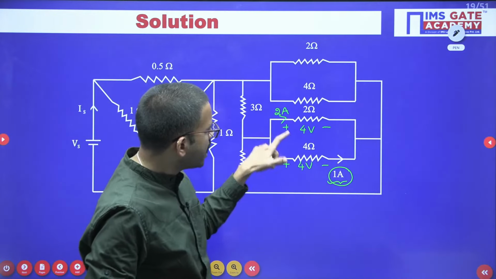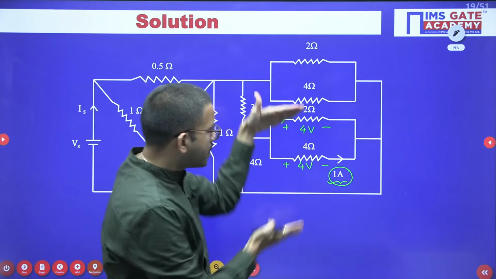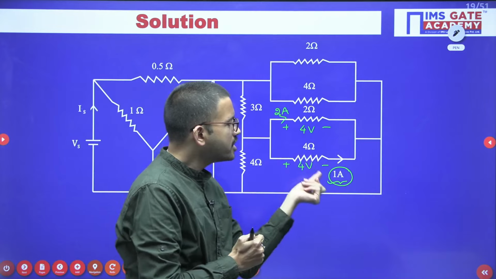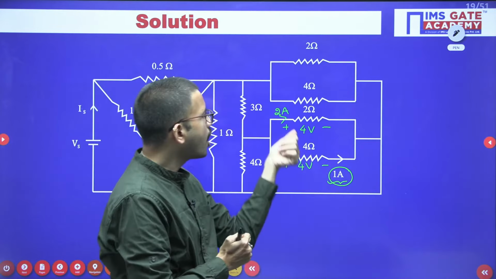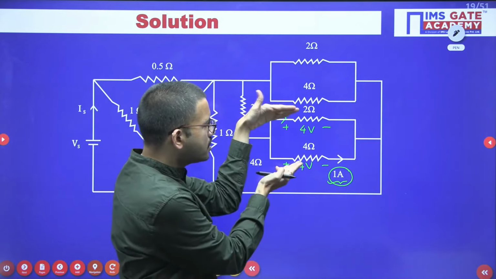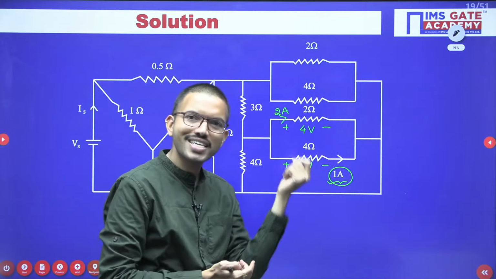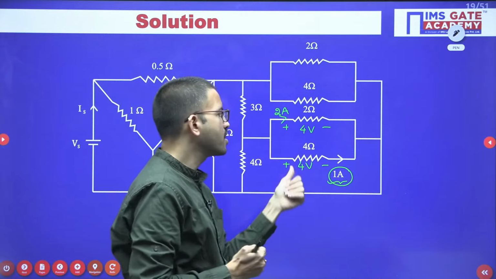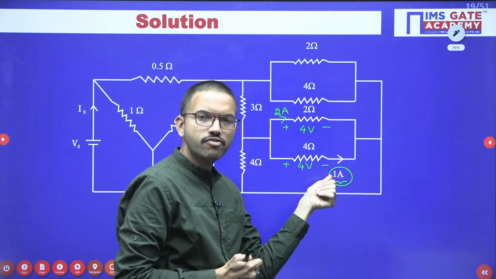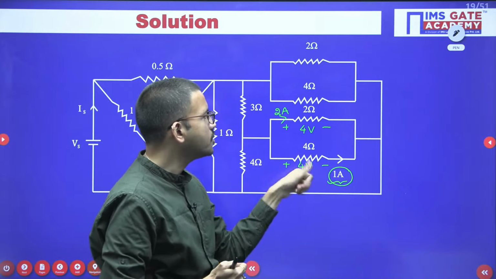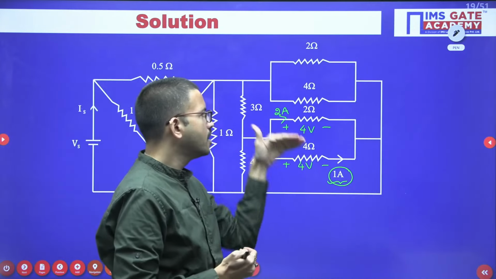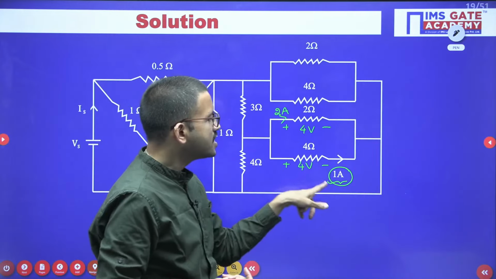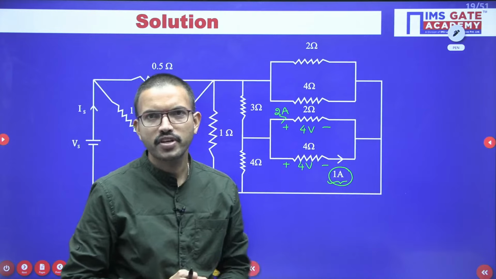Okay. So now just by observing, in the 4 ohm resistor, the moment you have observed these two are connected in parallel, if 1 ampere current flows in the 4 ohm resistor, obviously in the 2 ohm resistor, which has less value, when compared to this resistor value, this is half of that. If the resistance value is less, obviously current will flow more. Since here 1 ampere, obviously it is 2 ampere.